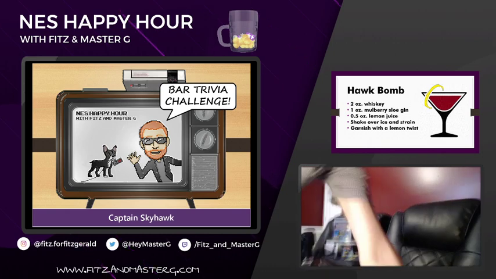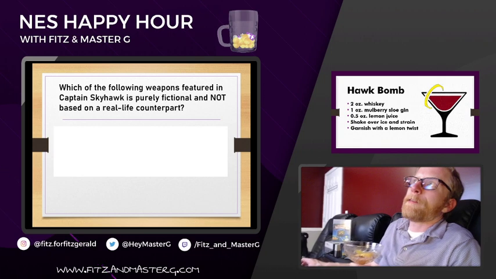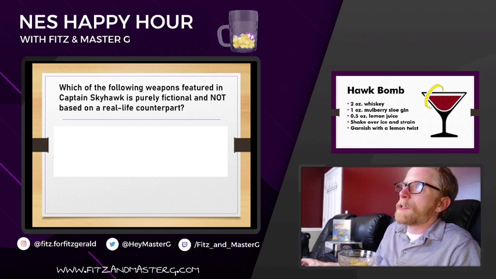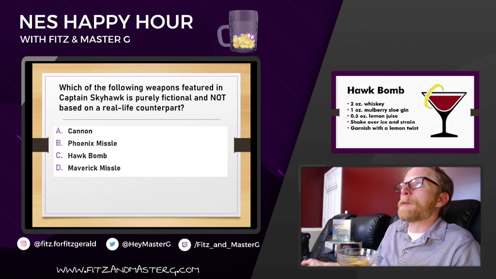All right, so without further ado, let's get into it. Which of the following weapons featured in Captain Skyhawk, today's game, is purely fictional and not based on a real-life counterpart? Your choices are A, the cannon, B, the Phoenix missile, C, the Hawk bomb, or D, the Maverick missile. 10 seconds. Clock starts now.